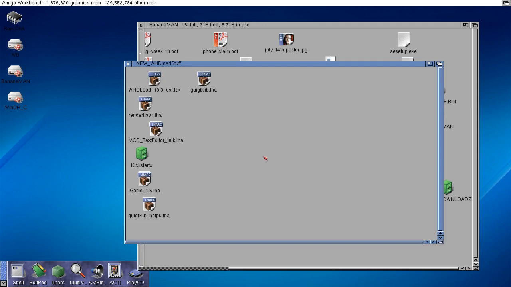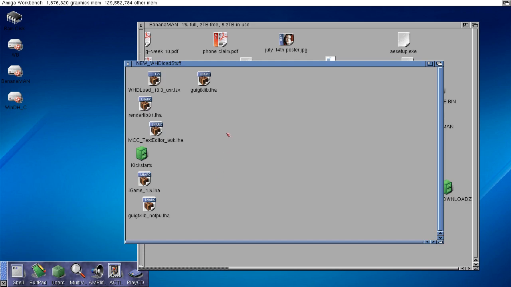All of the links for everything that you need I will put in the description, and most of it you will find on AmiNet. WHD Load has a site all of their own, and other than that, most of it you can find. iGames has a link of their own that you can download the latest iGames. But all of the links will be in the description for you to go and get everything you need. So once you get everything you need, you can come back and watch this video again.